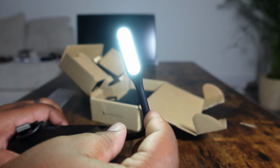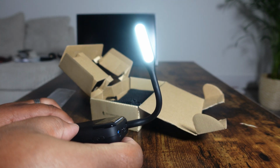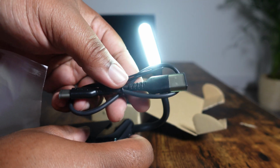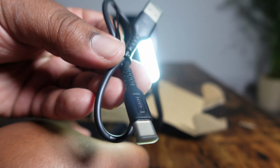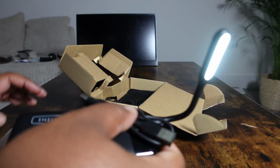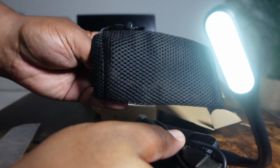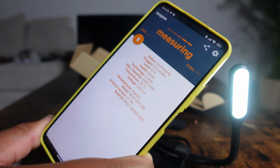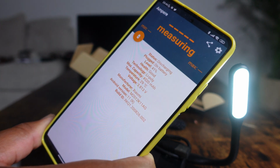Oh yeah. Comes with this little USB light that you can put in your power bank. So that's kind of cool, I guess, if you're reading. And you've got a USB-A to USB-C charger too for charging up the power bank. So yeah, no, that's really cool. And it comes with this nice little carry case. Even comes with this little welcome guide. Right, so let's plug it into my phone and see what the charging rate is looking like.